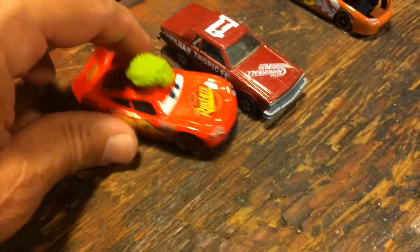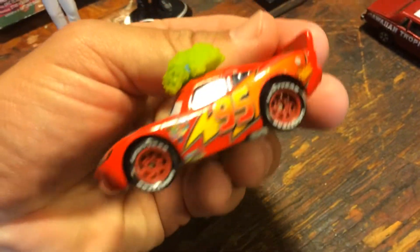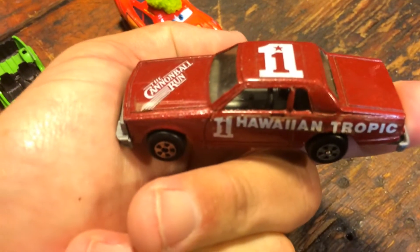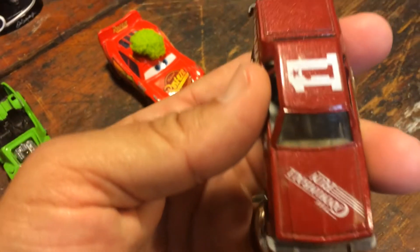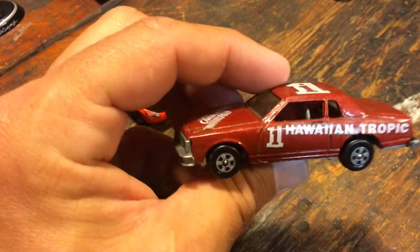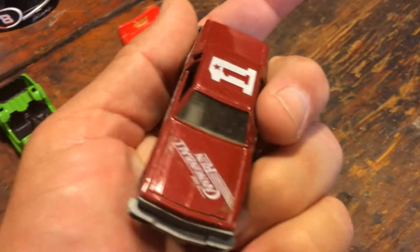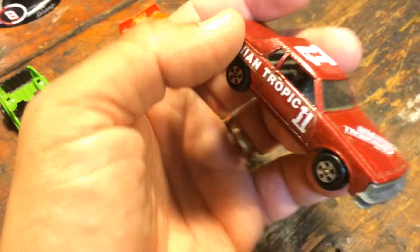Next pickup was this McQueen — it's got a little brush on his head. I paid 50 cents for these two cars from the same vendor. I just watched Cannonball Run a couple weeks ago — I found it at the flea market. This was the Donnie or Davey Allison car that was in the movie, driven by Terry Bradshaw. Funny movie. If you get a chance, please go out and rent it or find it — it's a great movie, you'll love it.